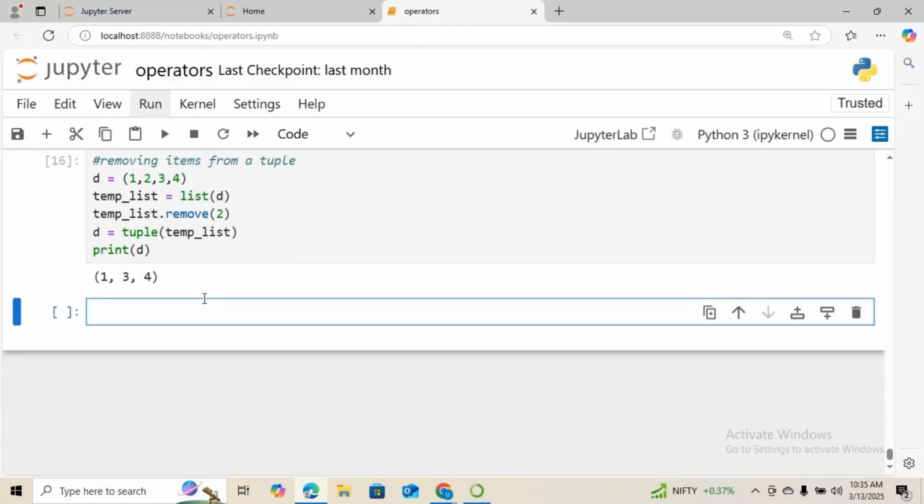All right, so this is the use of tuples. Tuples are very, very important in Python. All right. So today we have explored tuple methods. That is repetition, deleting, adding or removing items, unpacking, and looping through tuples. So you can practice these concepts and let me know in the comments if you have any questions.